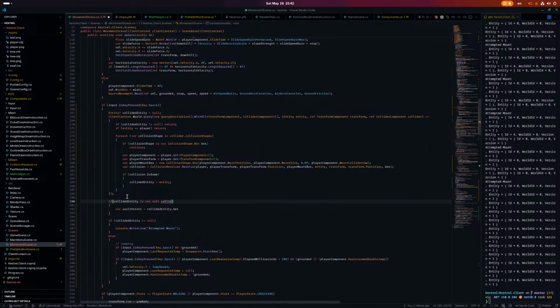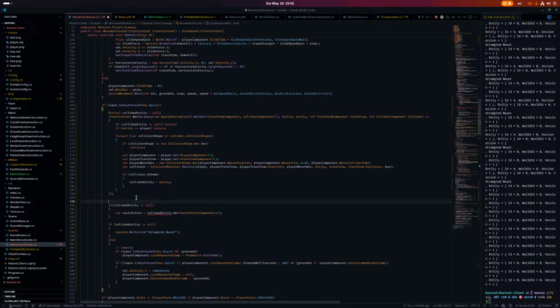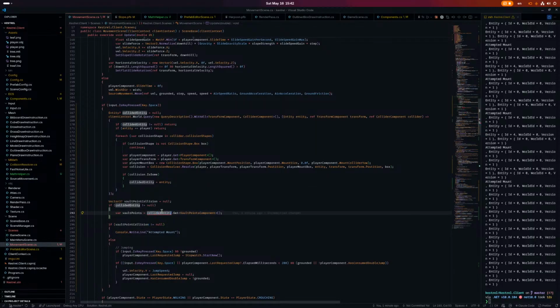Can you do this? No. Get vault points component. There we go, and here we actually want to check if vault points collision isn't equal to null. Entity dot value.